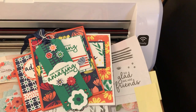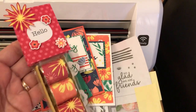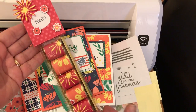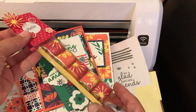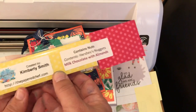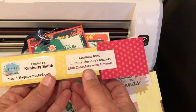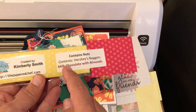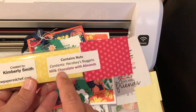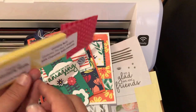With this Happiness Blooms Designer Series paper, you may know that I always make nuggets. I always make Hershey Nugget Treats. So here's Hershey Nugget Treats with that Designer Series paper. And for the tray, you should always put your contact information, because even if you give them as a gift, they might say, oh cool, I want some more of those, and then they order them. With Hershey Nuggets, I always write on my little labels that it contains nuts.